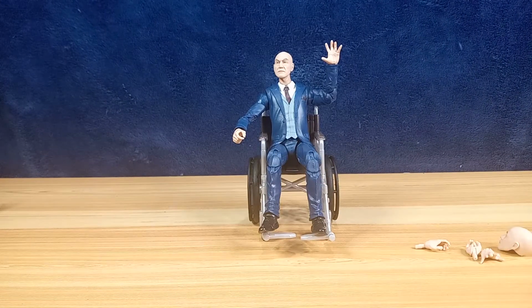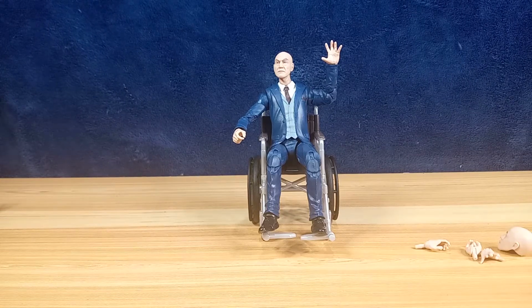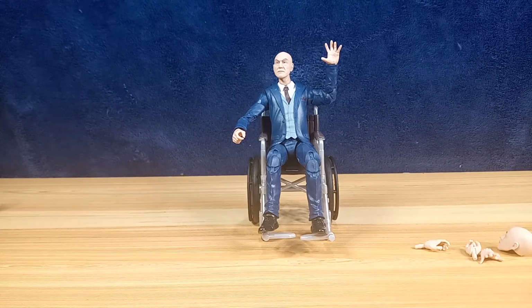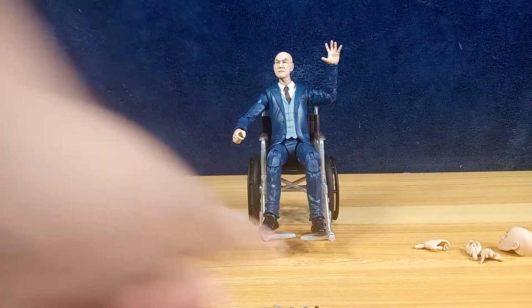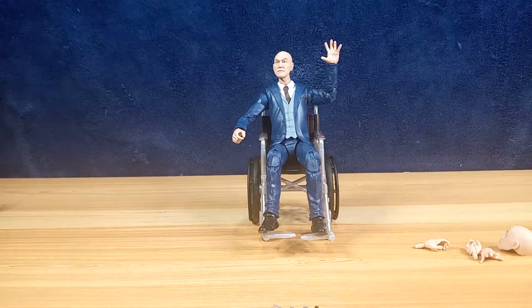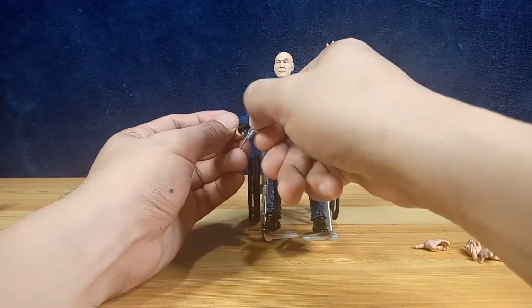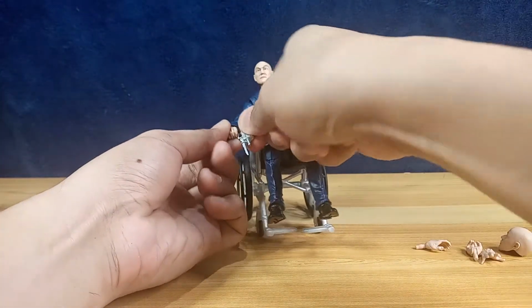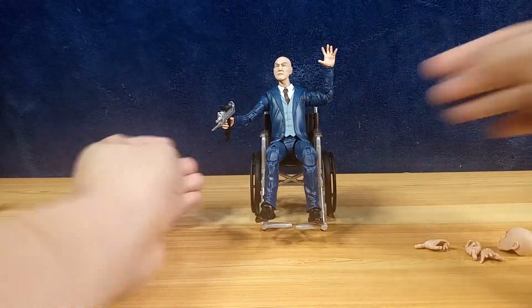Maybe we could give him a weapon. What weapons are available here? Oh, I have something here. This is the Uzi from... Yeah, okay. Can hand him a weapon, so if his psychic powers cannot stop you, he now has an Uzi.